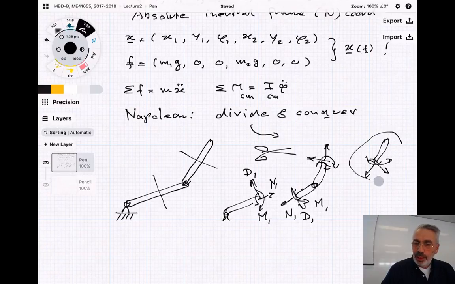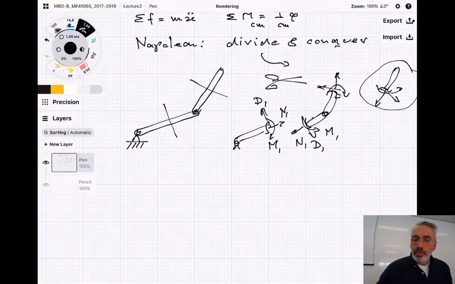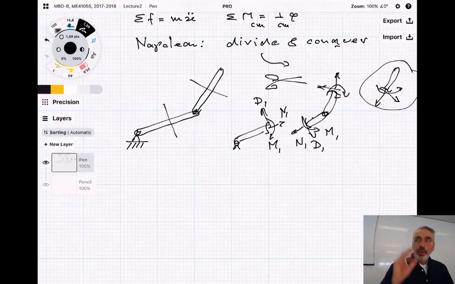The first part maybe, because there's no applied forces, and so apparently the equations are pretty simple. I have 3 equations, the sum of the forces horizontal, vertical, but it doesn't really help. So in cutting up the system, you have to be smart. And I think that is one of the biggest problems in this whole approach for multibody dynamics. You need a little bit of smartness when you divide up your system. But here it's pretty obvious. You could make all the cuts at the joint.